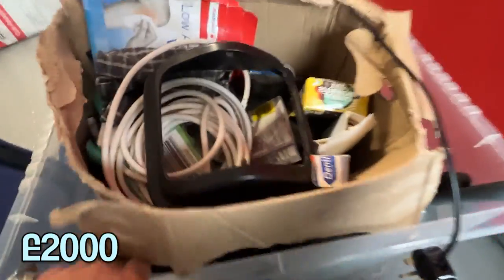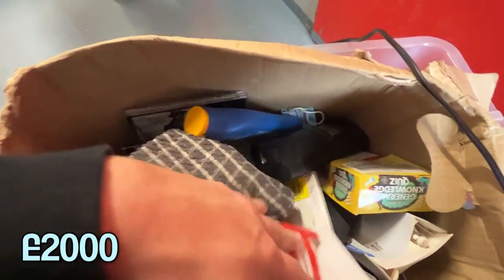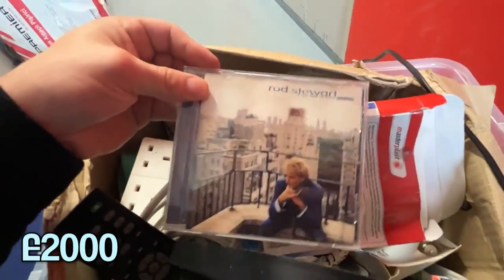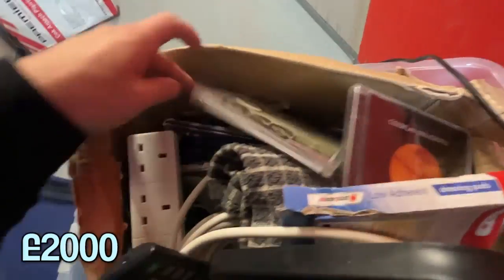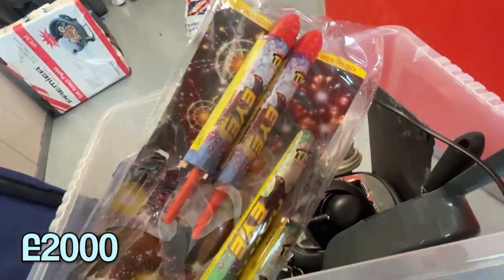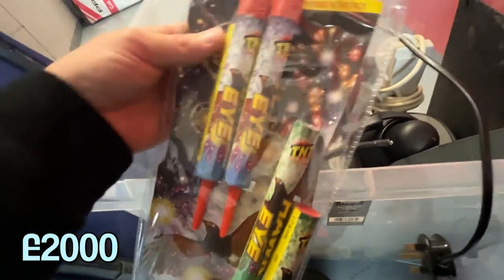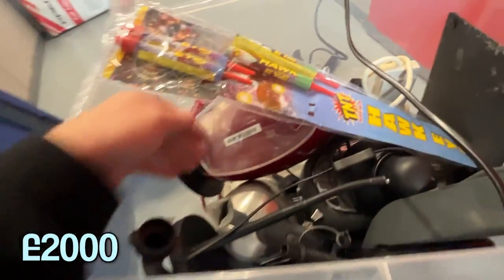Just pulled out this box of random stuff. We've got a couple of remotes, some shower gel — that's always a result. Nice cheeky Lynx Black. Got a couple of CDs — a big Rod Stewart fan, and a fishing fan. Kaiser Chiefs, Coldplay, a bit of Neo — some nice little bit of media going on in here. Some fireworks for the new year. Can you sell fireworks? I don't even think you're supposed to be able to store fireworks in a container like this, to be honest. So yeah, we'll just put that back.